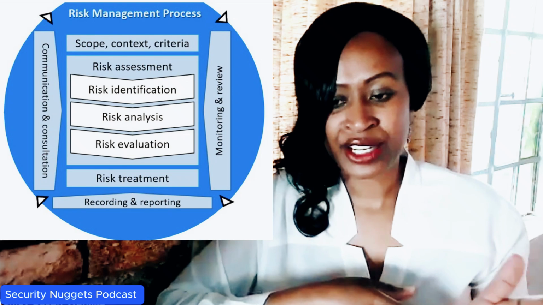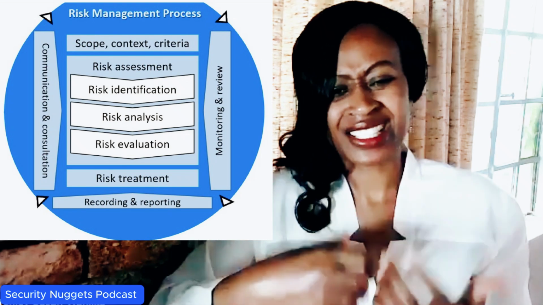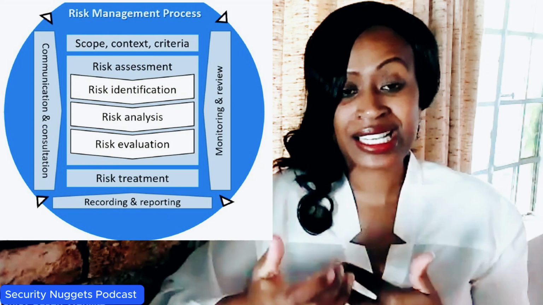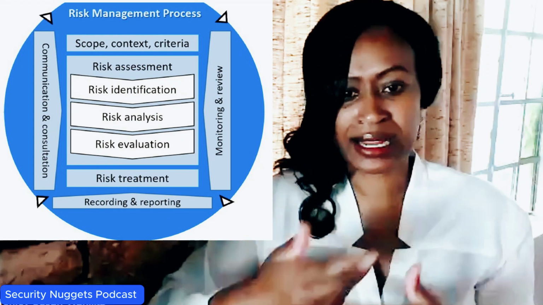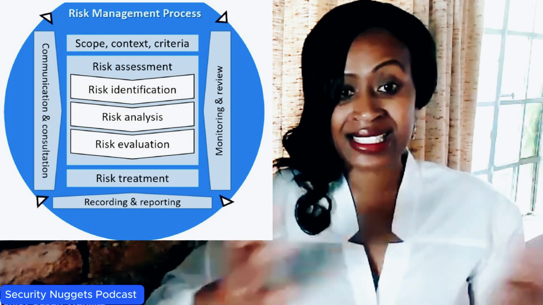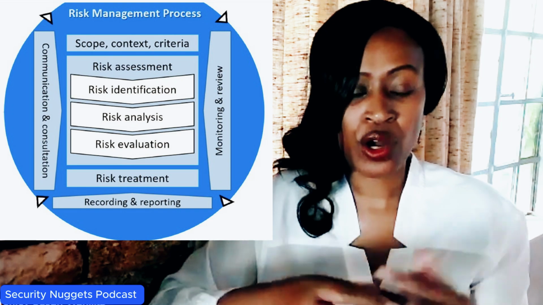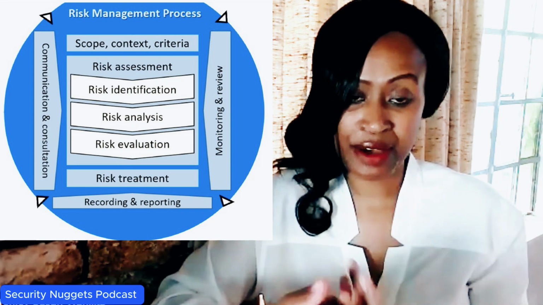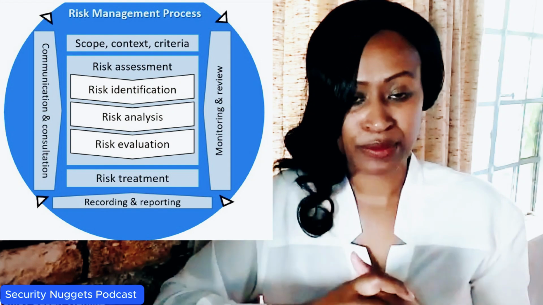And on the other side, you're seeing we are having communication and consulting. This is because it is very important for us to continuously keep engaging the stakeholders and to continuously keep talking and collaborating with everybody who is concerned. And in this case, it's a whole organization. They are all concerned about the security risk effort within the organization. So communication and consulting becomes very important.